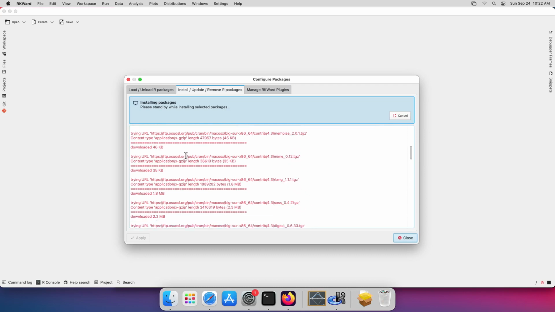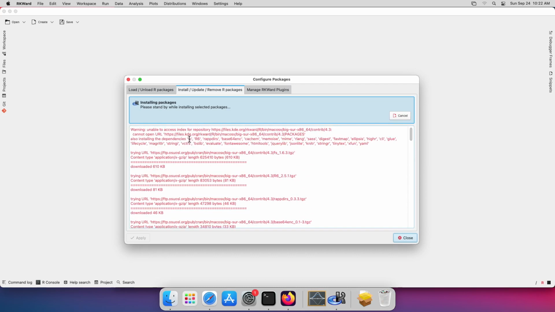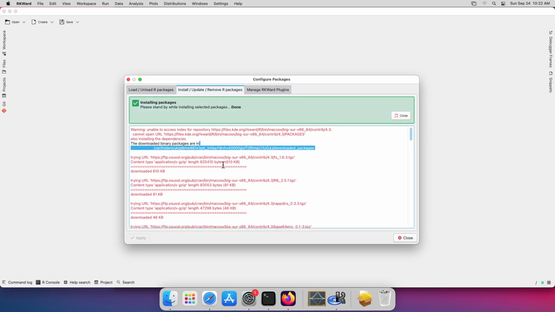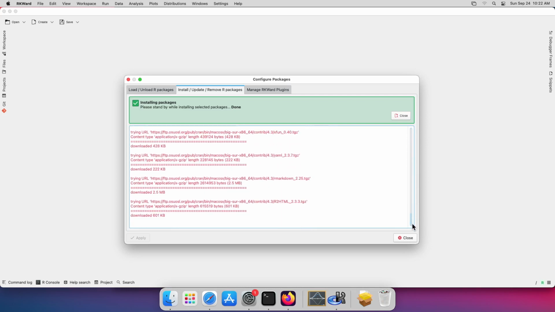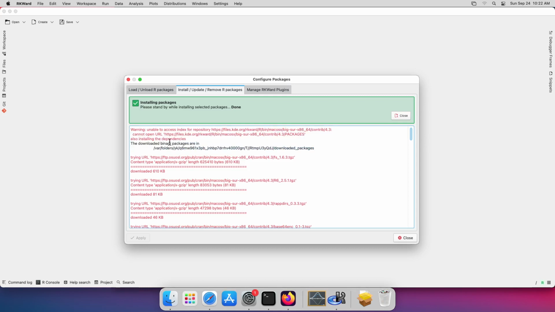Okay, and it needs to install how many packages? All of these. It replaced my selection, and instead of writing at the end, it wrote wherever I had the selection.